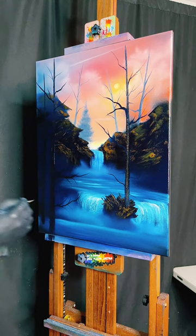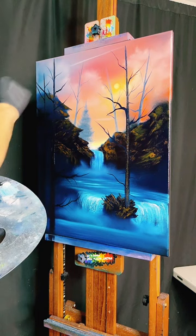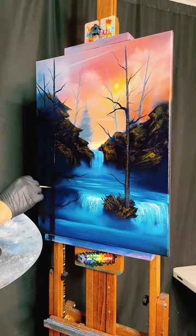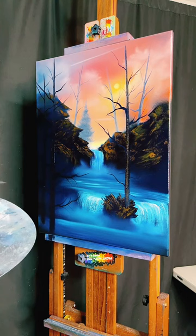Now we'll come back to its other little friend. Don't want to forget his friend. A couple little bits off there. Over here, maybe we crisscross in front of the tree. Who knows what happens? Very neat. Come across that one, over here. A little bit there, maybe off to the side. We'll come into here, go over across there. Very cool. A lot of little details, a lot of little branches in there.